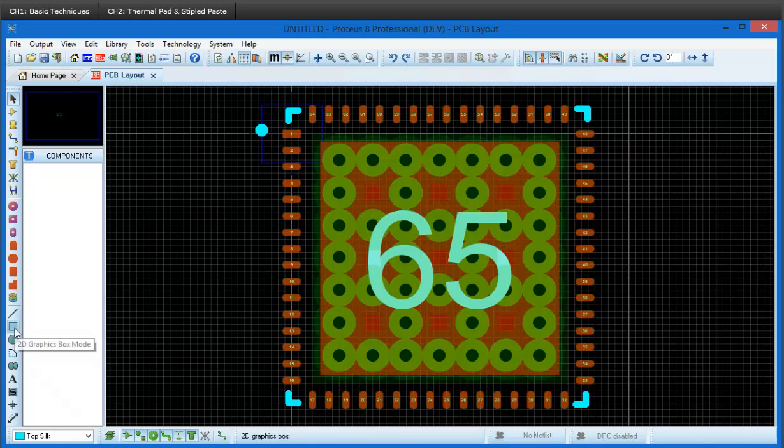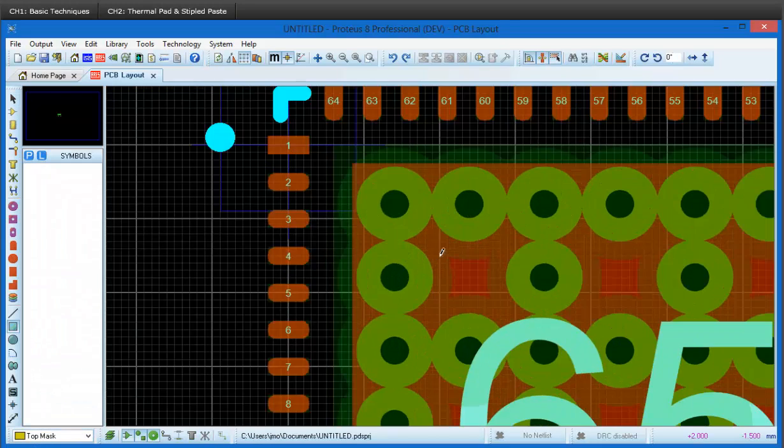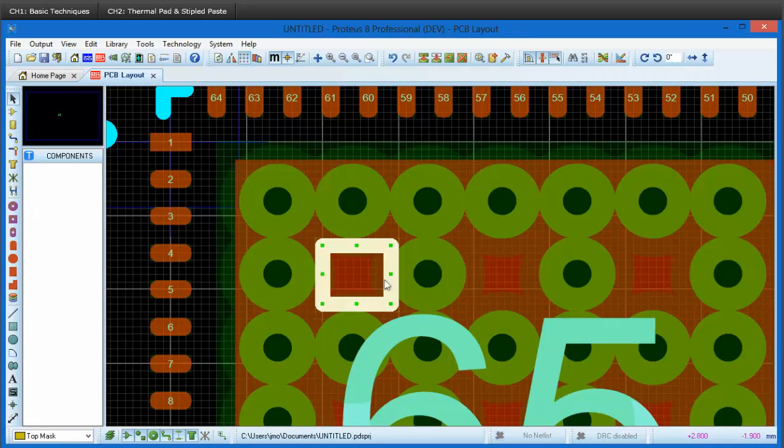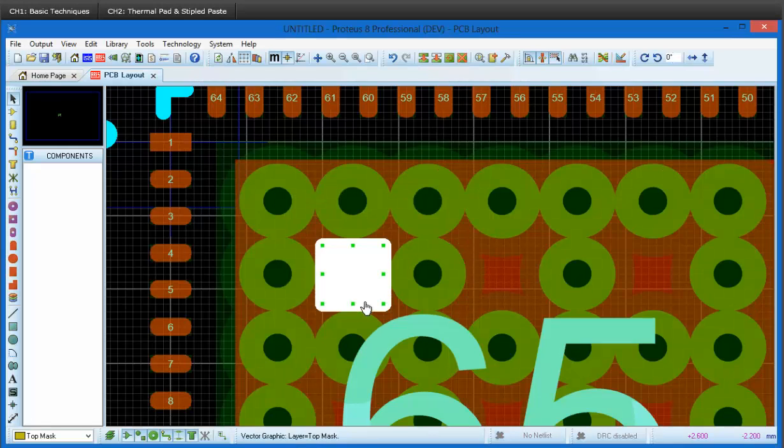To specify paste mask manually, we select 2D graphics and change the layer to top mask. Aries will take care of flipping a resist and mask if the resulting package is placed on solder side, so we don't need to worry about that. We set out a small box in the first gap, resize as required, and then make the fill style solid.